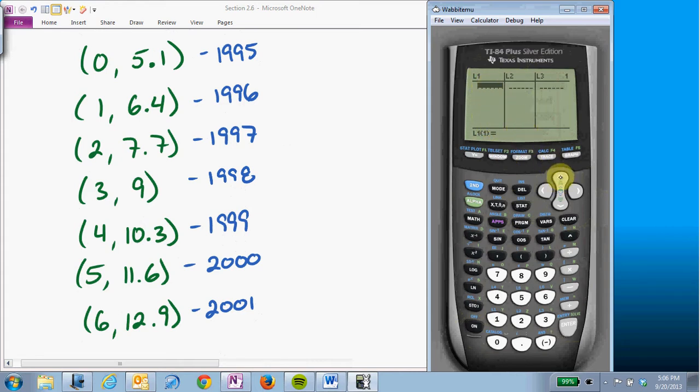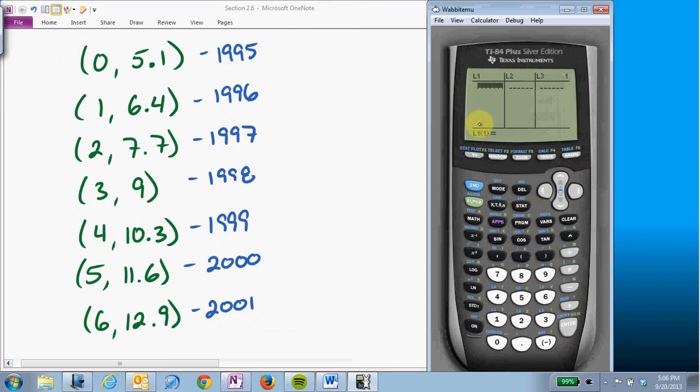If you do have points in your calculator, to clear them out, you're going to go all the way up here. You don't want to hit delete because it will delete your entire row. You want to hit clear. So hit clear, then hit down, all the data will disappear. And you still have your L1 and L2.